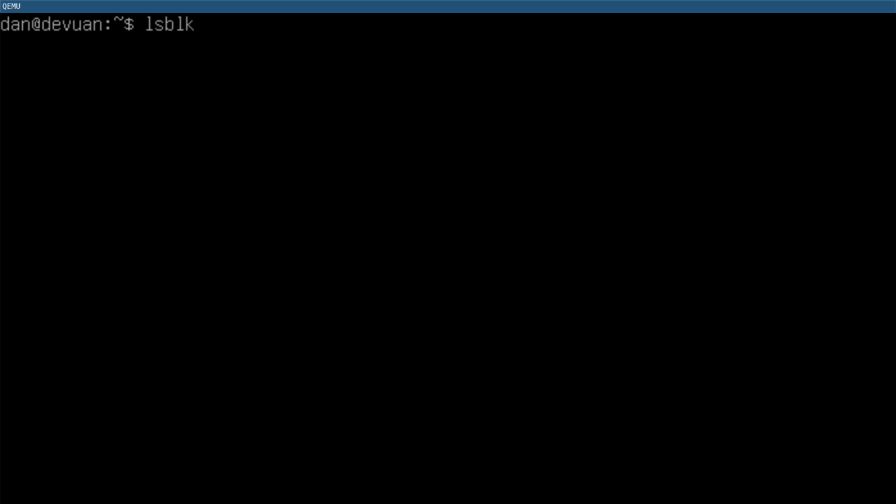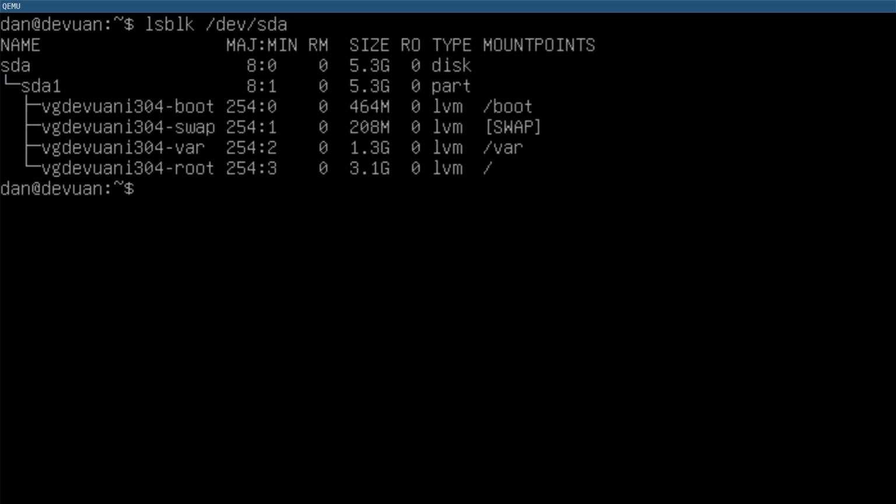type lsblk --device sda. So this is the disk at this moment. I hope this resolution is enough, this font size. df -h, ext4.